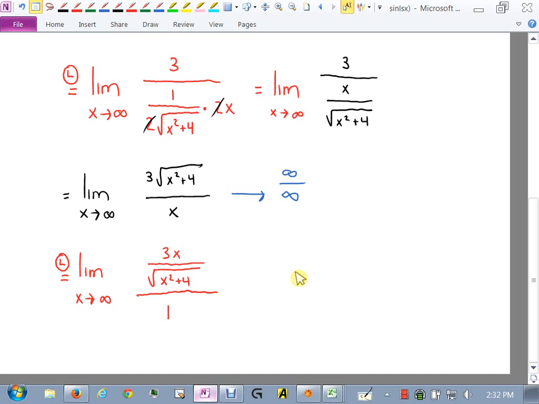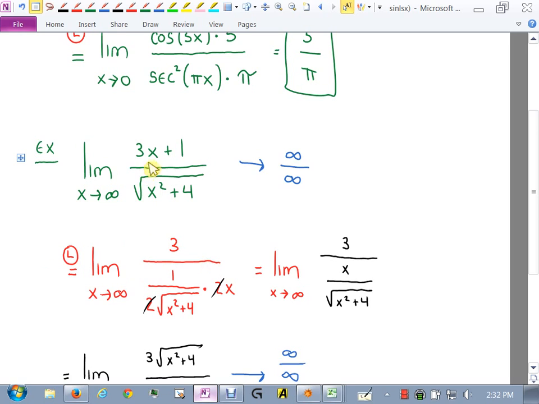You would have to do this one the way that we did when we first were introduced to it, which was, does anyone remember how to do this one? Look at the highest power of x in here. Try and get it to go away. So you'd have to come in with a 1 over x on top and bottom here. 1 over x, not 1 over x squared, because when you go 1 over x and you push it in the root, what happens to it? Squares on its way in. That's how you would do that one, and L'Hopital is no help.